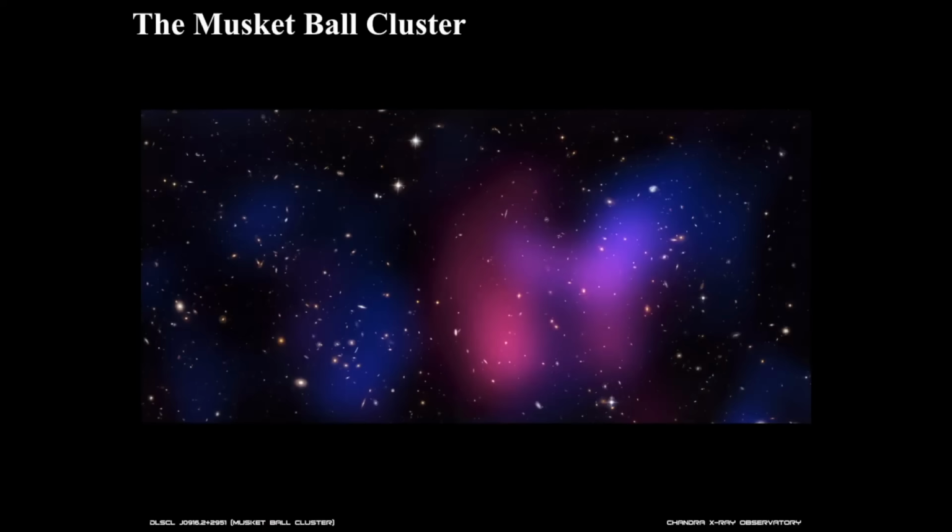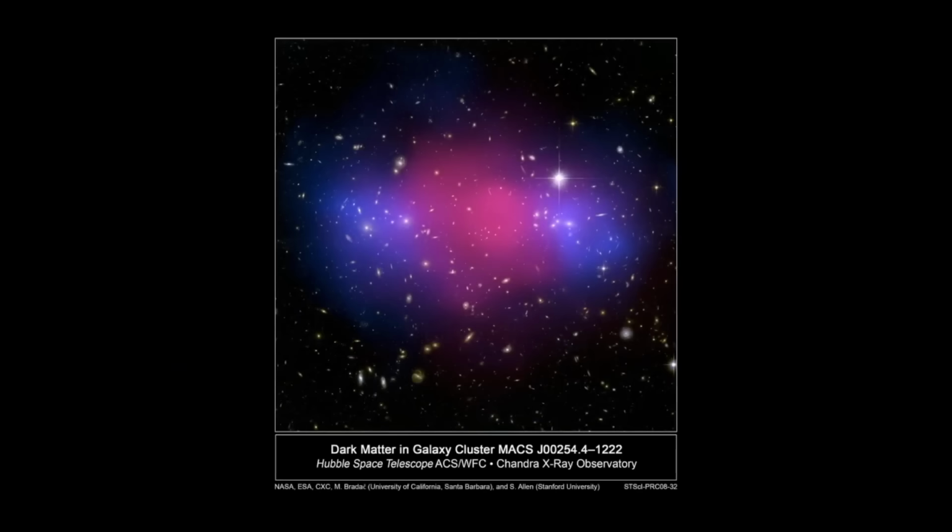And this is a similar situation to the musket ball cluster, where the red is again the X-ray emitting gas, and we see a series of galaxy clusters. It's called the musket ball because there's a series of ball-like structures, and I guess that works for anybody. And we see where the gas has been left behind as the two galaxy clusters have collided and moved on. And we have another one where the dark matter is mapped in blue and the X-ray emission is mapped in red, and it's similar to the bullet cluster, but it's now been mixed a little bit as the two clusters have moved on to the right and to the left as they passed through each other billions of years ago. It took billions of years for them to cross that vast gulf of space.